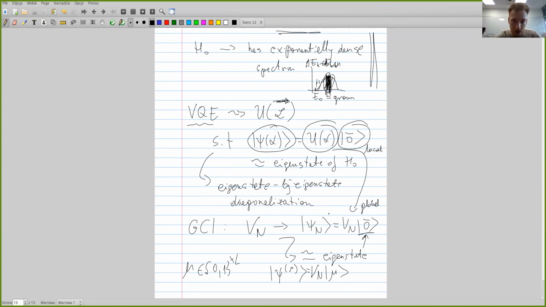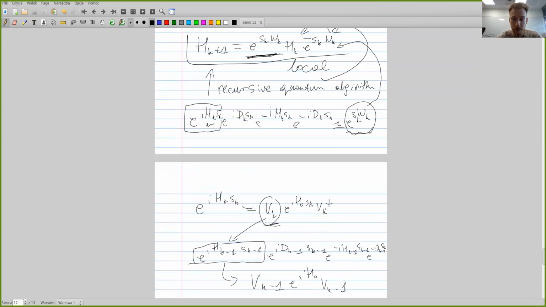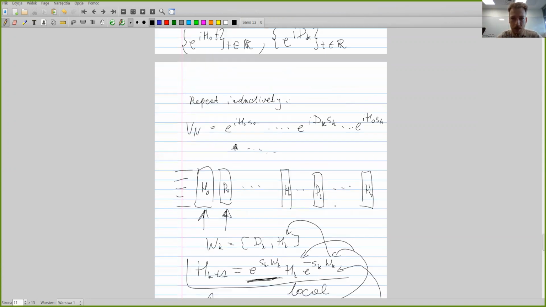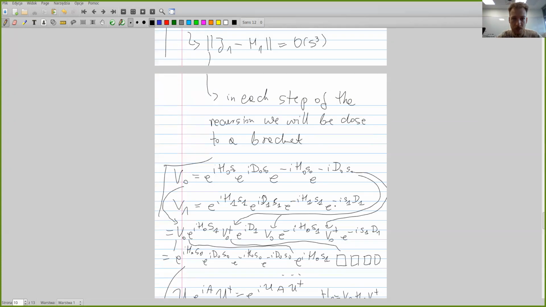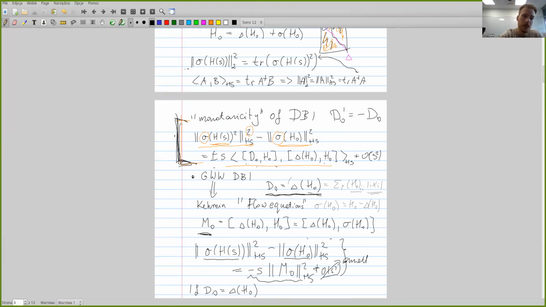We don't know much about how tightly efficient this is, but we are also doing heuristics just to use as much coherence in the circuit as possible. The quantum volume is restricted for existing machines, so we are optimizing those steps. As soon as we start doing that, it becomes a problem-specific assignment and hard to make statements. All this is based on the analytics that I was showing last time, where we have this kind of indication that this will be diagonalizing, and to make it more efficient, we lose the guidance of this analytics a bit.